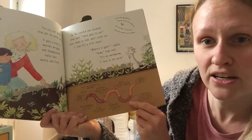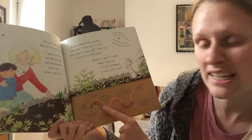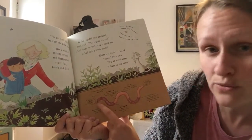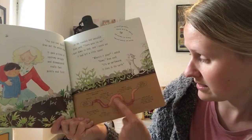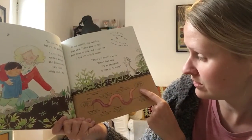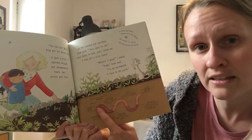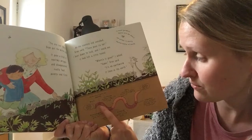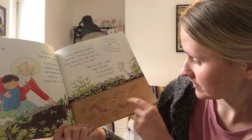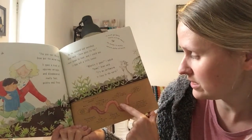And at the bottom here there's a diagram of a worm and it shows you its body and its insides. So this is the mouth, the head end where the food goes in. And down at the other end is its bottom where the poo comes out. And inside it's got a tiny little brain at the head end and five pairs of hearts. Oh, and look at this skin — it says it's covered in mucus which makes them really good at wriggling.